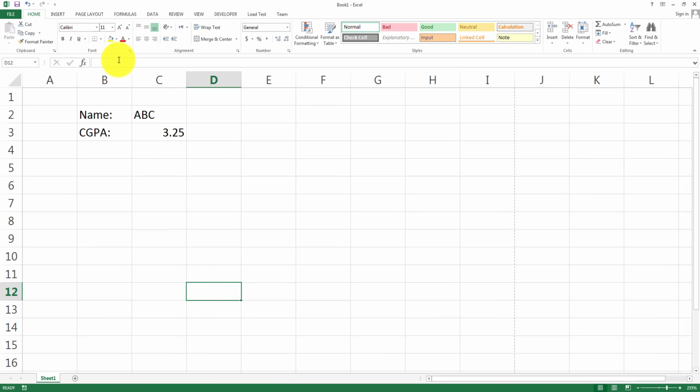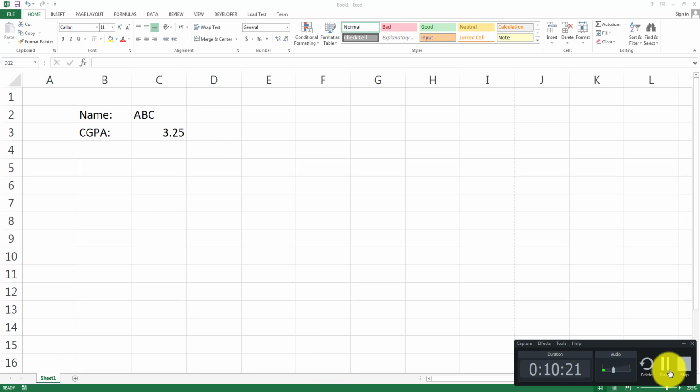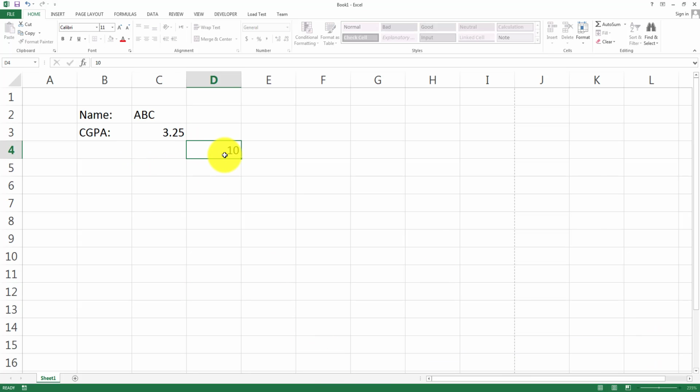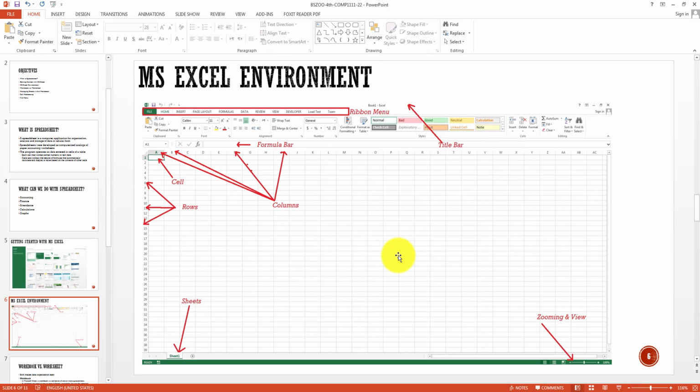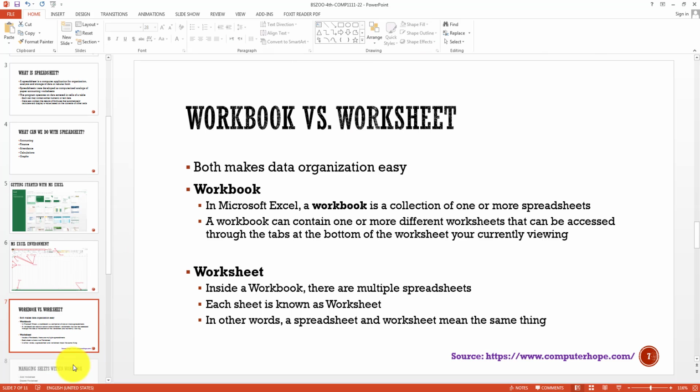Then we have a formula bar. You are seeing the word fx. Now this is formula bar. You can enter formula here to perform different calculations. For example, यहाँ पर हम दो वैल्यूज़ लिखते हैं और यहाँ पर हम इक्वल साइन प्रेस करके फार्मूला बार पे जाते हैं, दिस प्लस दिस लिख देते हैं. सो आपको यहाँ पर क्लियरली नज़र आ रहा है कि ये मैंने फार्मूला लिख दिया. नाउ दिस इज़ द फार्मूला बार. सो दिस इज़ द बेसिक MS Excel environment.